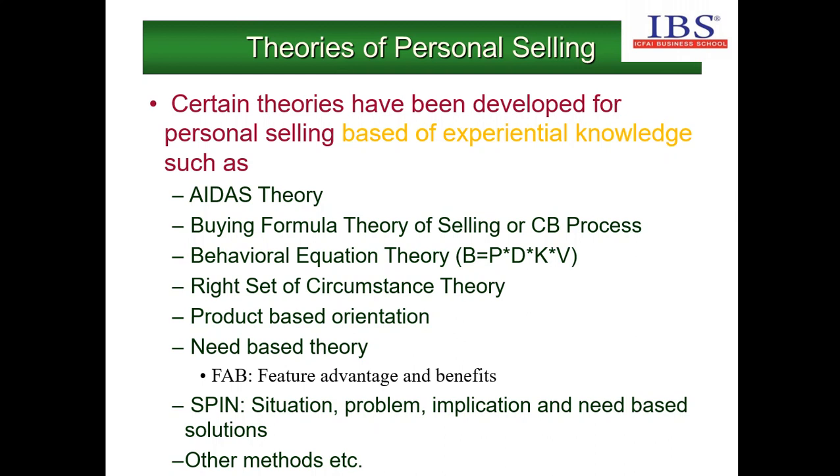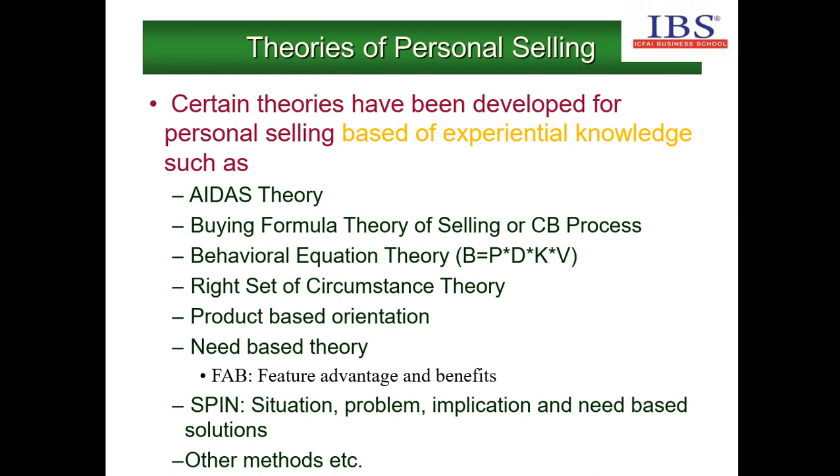The right set of circumstances theory talks about creating rapport with the customer over a period of time through 24/7/365 availability and a smile. You can invite your customers for lunch or dinner, or offer him several passes for movies, fashion shows, exhibitions, or corporate events happening throughout the country. You can also create the right set of circumstances by offering gifts and discounts and creating other marketing schemes. Right set means the right rapport.